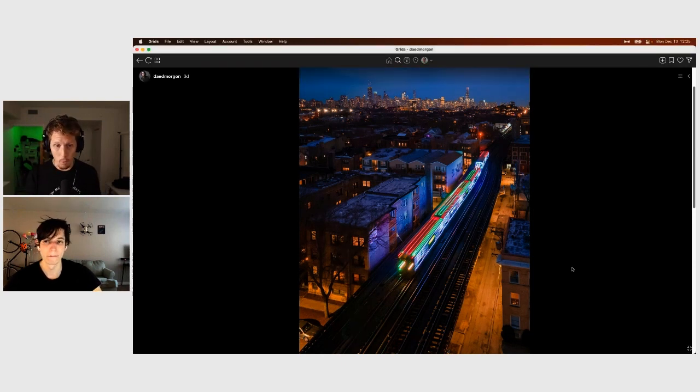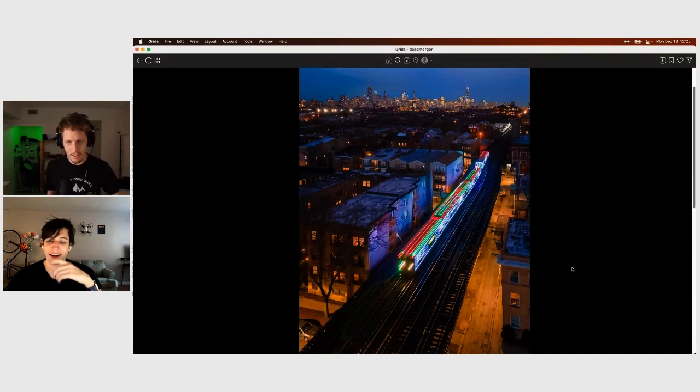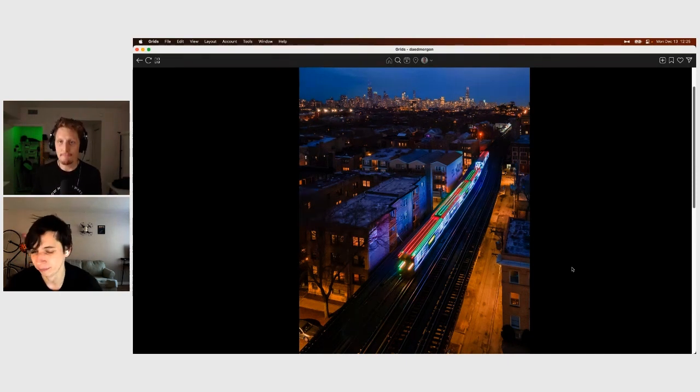First off, I am curious, what did you shoot this with? We were talking about your decorative drone. Did you shoot this with the drone, or did you jump really high? No, that one is from a drone. This is taken with a DJI Mavic Air 2. It was a little bit past sunset, so that was blue hour. That's why it looks like this.